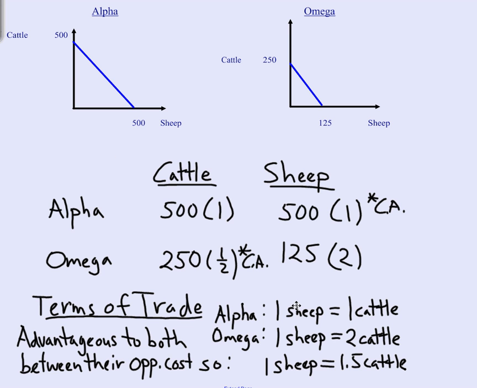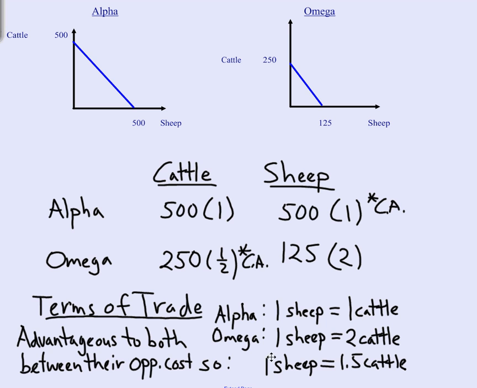One last thing I'm going to throw at you because it hasn't come up yet, but many times in these comparative advantage problems, they get to questions about terms of trade. So people will voluntarily trade when it's in their interest. So it makes sense that it has to be advantageous to both sides in order for the trade to happen. If the terms are not between the two countries' own opportunity costs, they will not find it advantageous.